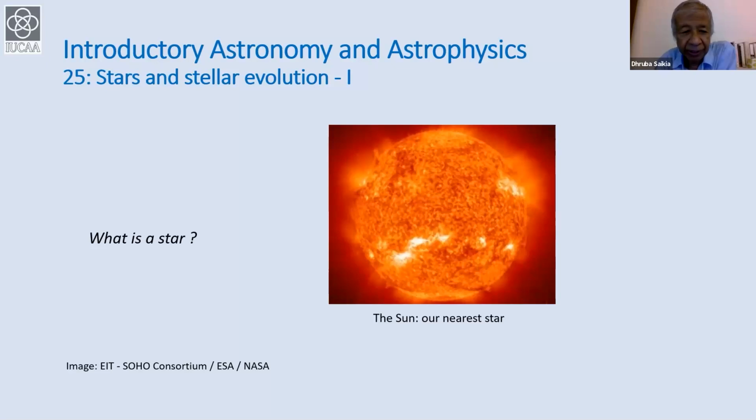Let me start off by asking you the question of what do you understand by a star? What is a star? Any one of you can unmute and say. A star is a sphere of hot gas whose pressure and temperature at its core undergoes nuclear fusion, giving it the energy to not collapse under its own gravity.